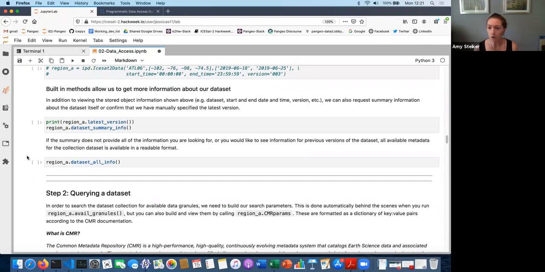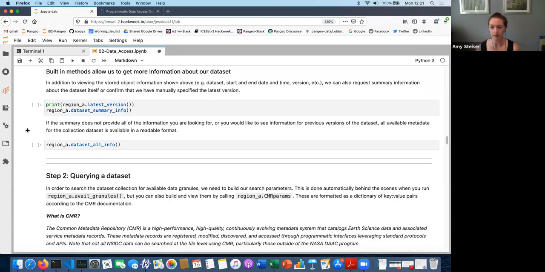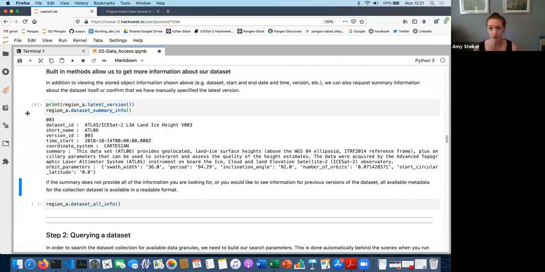We can get some more information about our data set. There are some built-in methods that, now that we have our data object created, we can use to get some information. In particular, this is one example where we can print the latest version. So that's that first line that shows, again, 003 is the latest. And then this data set summary info method allows us to get some basic information about that data set.